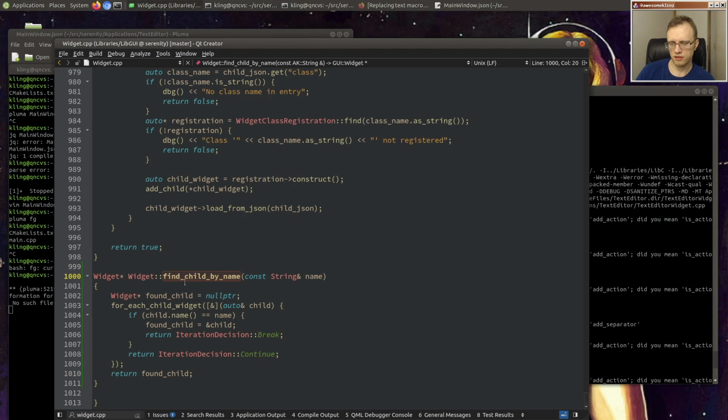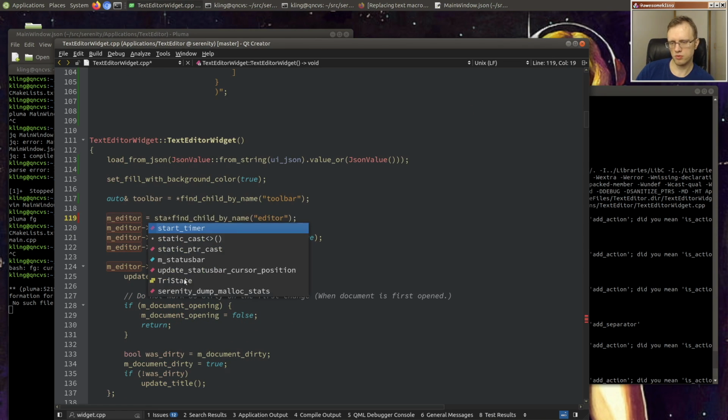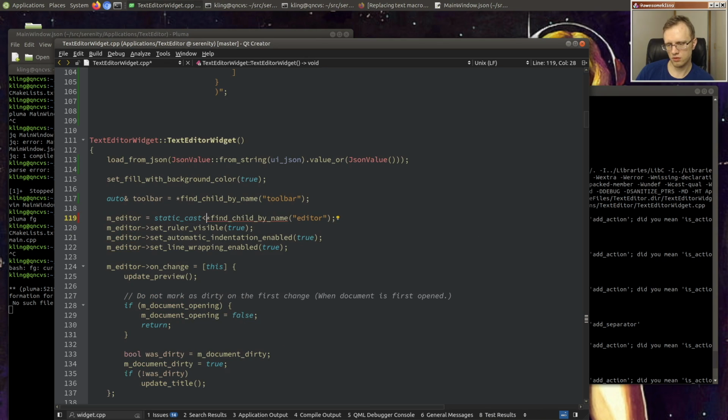Okay, and then oh, these are all widgets. Oh, that's a bit annoying. Right. We need them to be the right type. So let's hack our way around that for now. So here, what is editor? Editor is a view text editor. So yeah, we'll need a better story for this eventually.